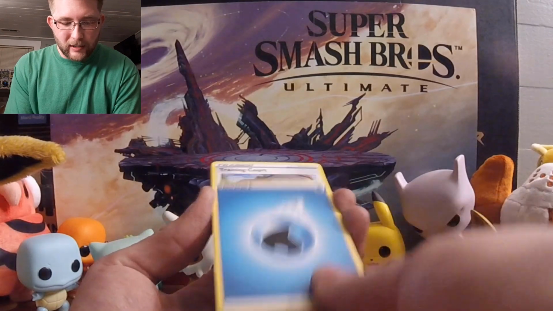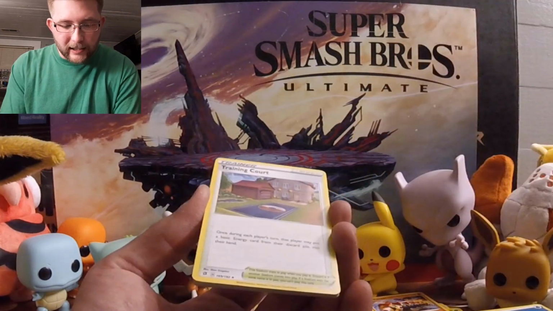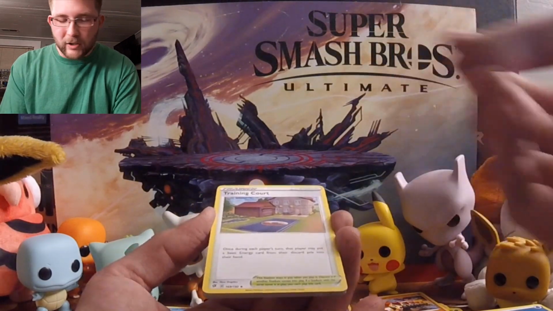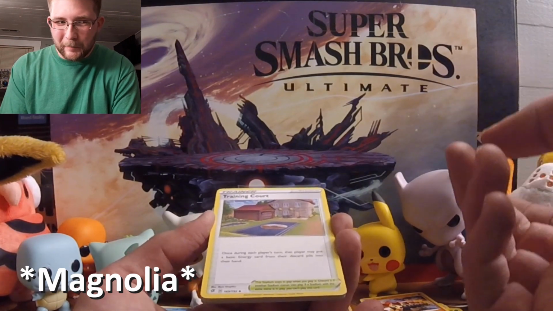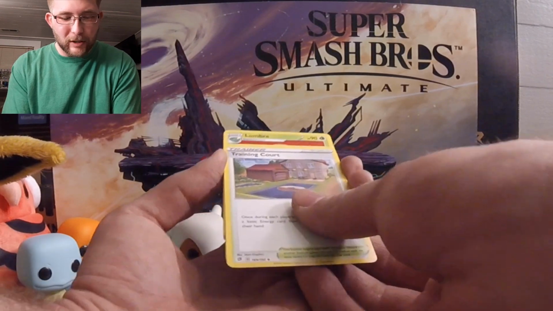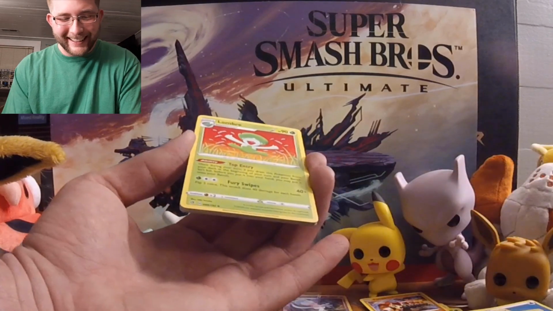Water type energy, training court. Okay, that's what that's called. I've seen that and I didn't know what it was called. I thought it was just like, what is the professor's name? Oh, what is her name? I know it's a tree. Starts with an M. Dang it, I'm blanking. Okay, but it's like her house, and that's where you get the starters at. Hold on, I'm screwing it up. Double A, there we go.